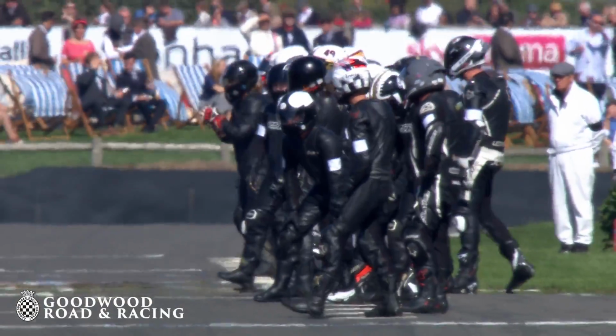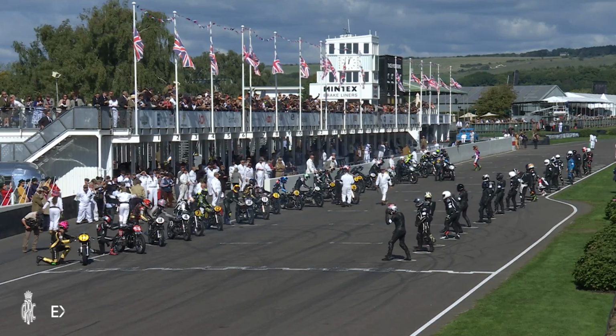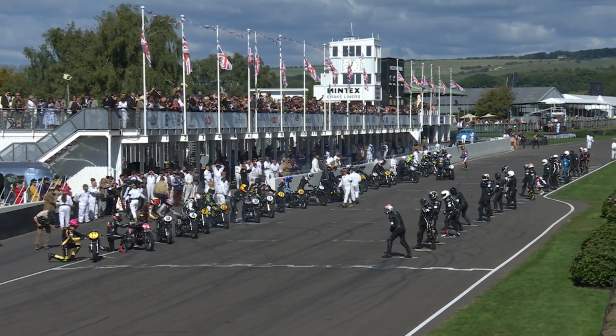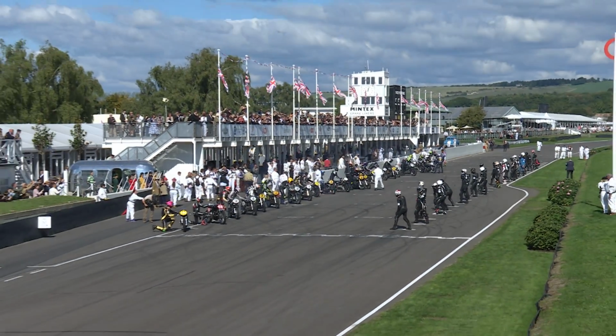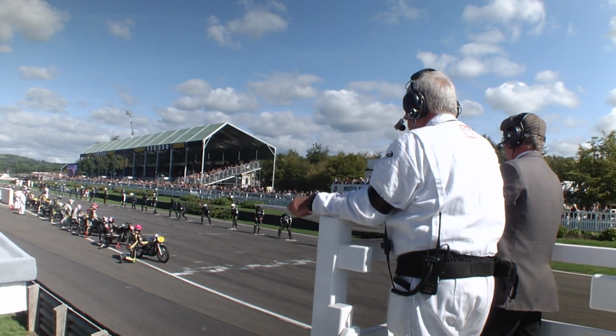Okay, so the non-style start. This is a 25-minute race. The pit window will be open from 8 minutes in to 16 minutes in. That's 16, not 17 or 18, if you want to avoid penalties. There were penalties for that yesterday. There were. So now then, this is really important.